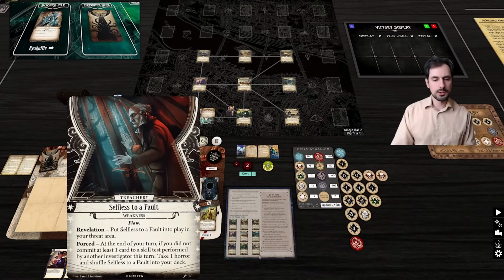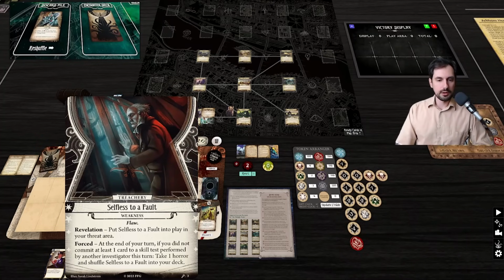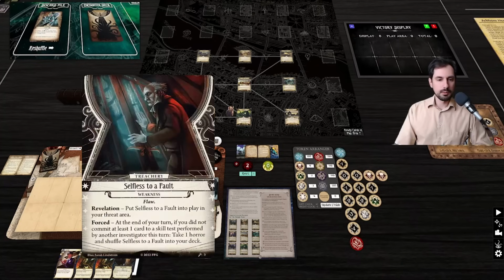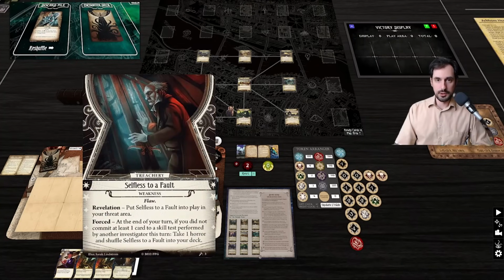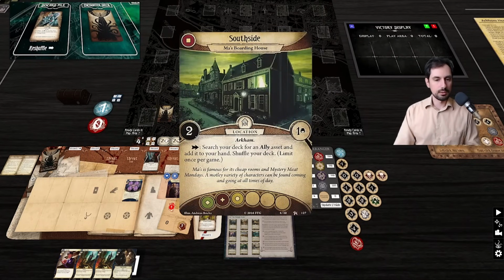Okay. At the end of your turn, if you did not commit at least 1 card to a skill test performed by another investigator this turn, take 1 horror and shuffle back to your deck. Unfortunately, I think I'll be taking a horror and shuffling it back into the deck. All right, we're at 3 out of 6. A locked door. Okay. We cannot get any clues here. That's okay. I don't think I need that clue.